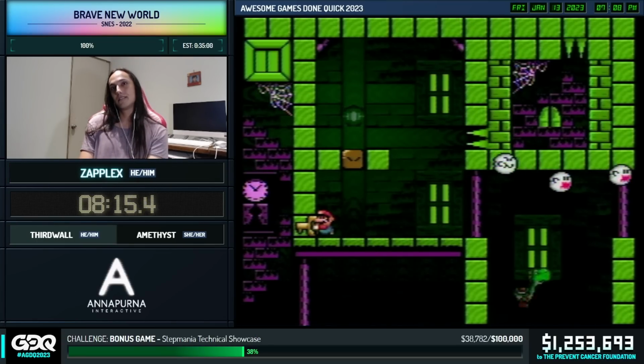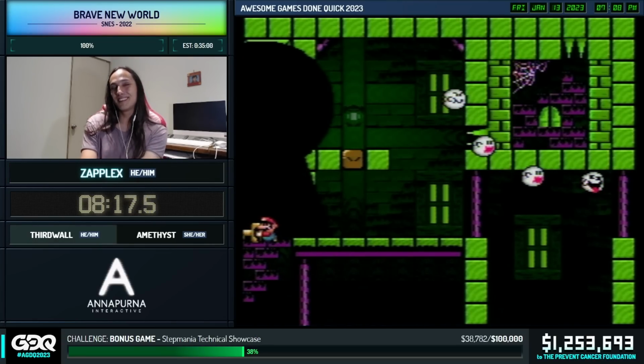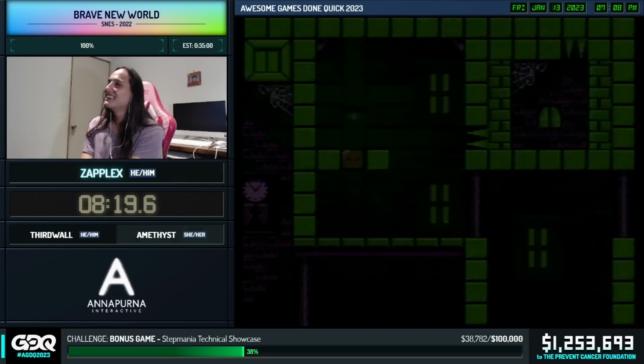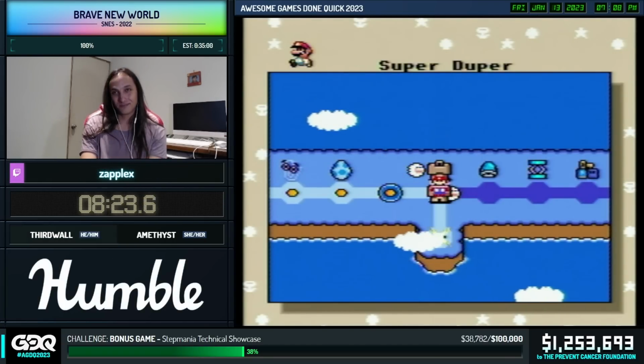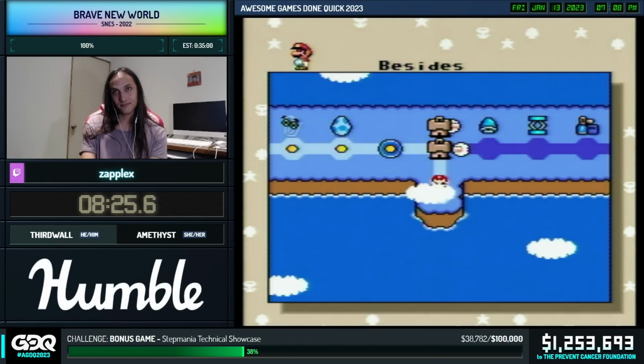Someone in chat asked if I exist. That's a good question. Maybe you don't. There's a keyhole over there, by the way. The first time I played this, it took me ages to find that keyhole.